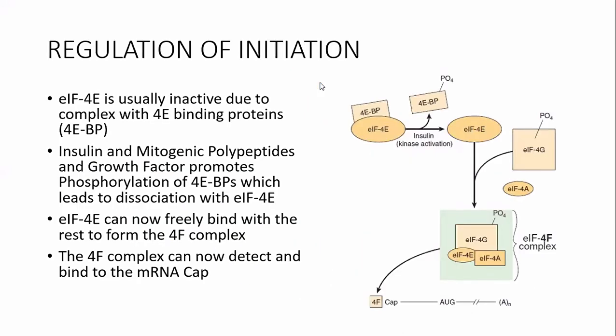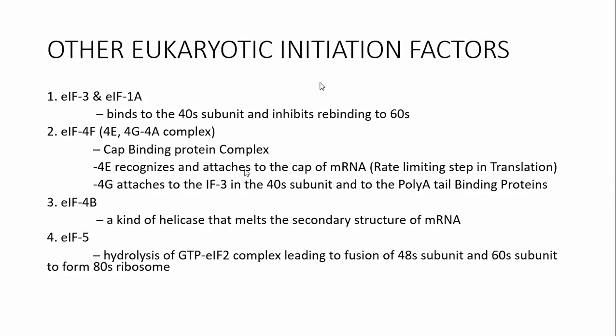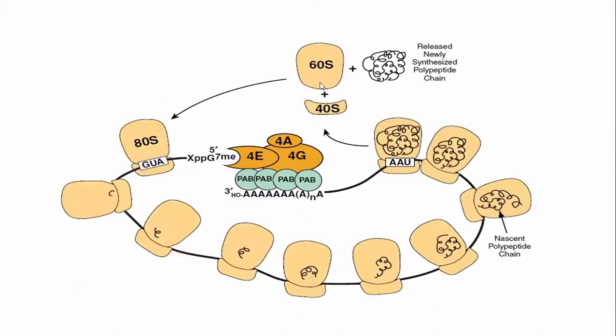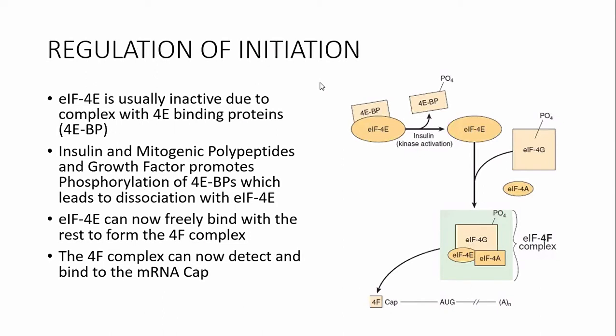So, how do we regulate? Okay? How do we regulate the initiation? Because, sabi ko pa nga, this is the rate limiting step. Your 4E, identifying your messenger RNA and binding to it on the cap is the rate limiting step of translation. So, usually merong nakakabit kay eukaryotic initiation factor 4E. It inhibits its activity. Okay, that is 4E binding protein. Madali lang ma-memorize. Ang nakakabit kay EIF4E, si 4E binding protein.